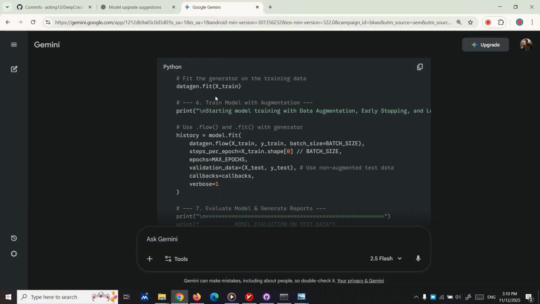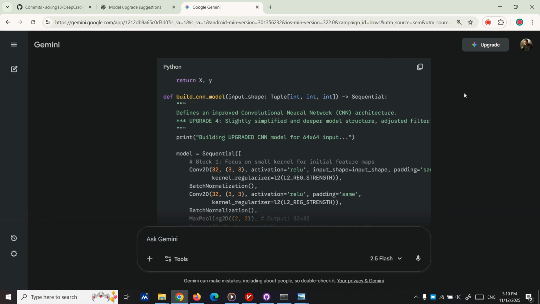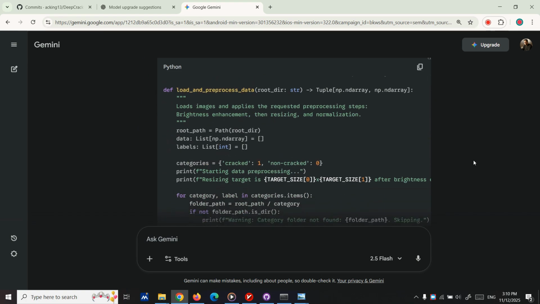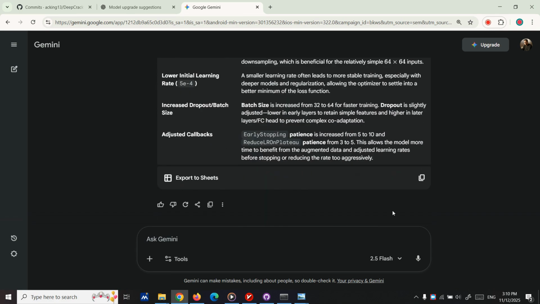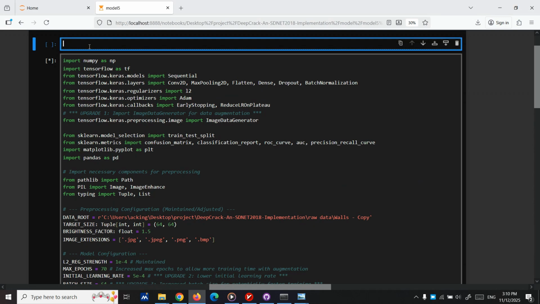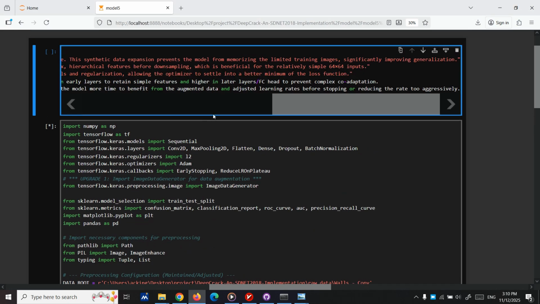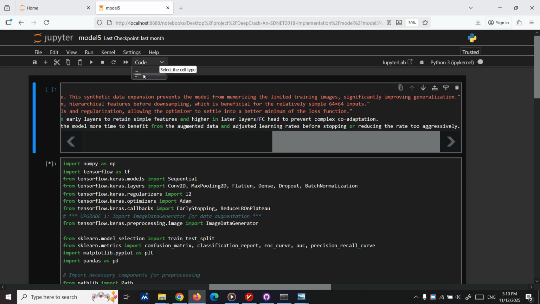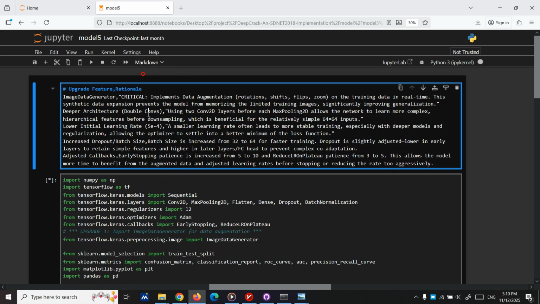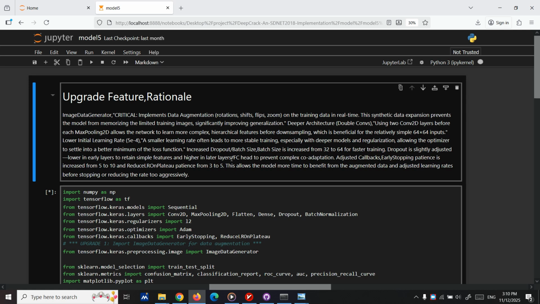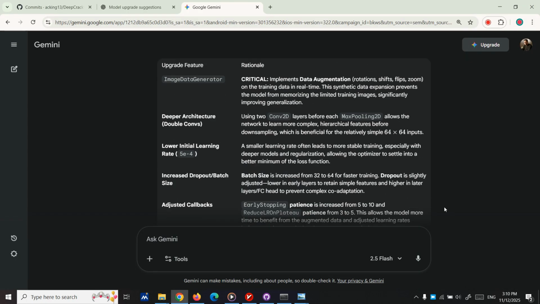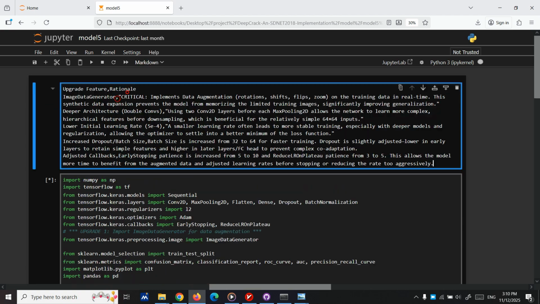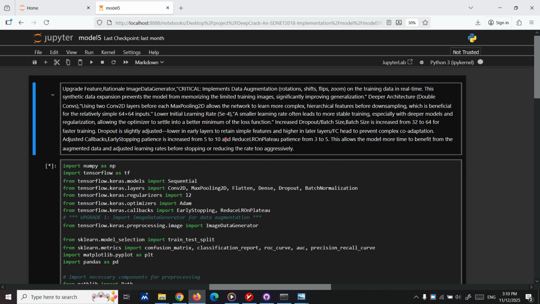And I'm going to paste the changes here. Let's paste them here and make these things markdown. I think I wrote it badly. Let me copy the table and paste it here.